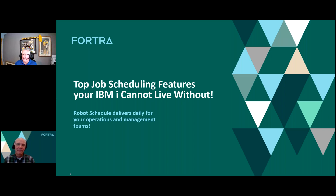Think about this tool as something that can help you out. When you get off IBM i, we have products like Automate and JAMS that can also help with that. So that's a little plug about automation and cyber security. Today we're here to talk about our top 10 features in the job scheduling tool Robot Schedule, and what it can do and mean to your daily lives on the IBM i platform.